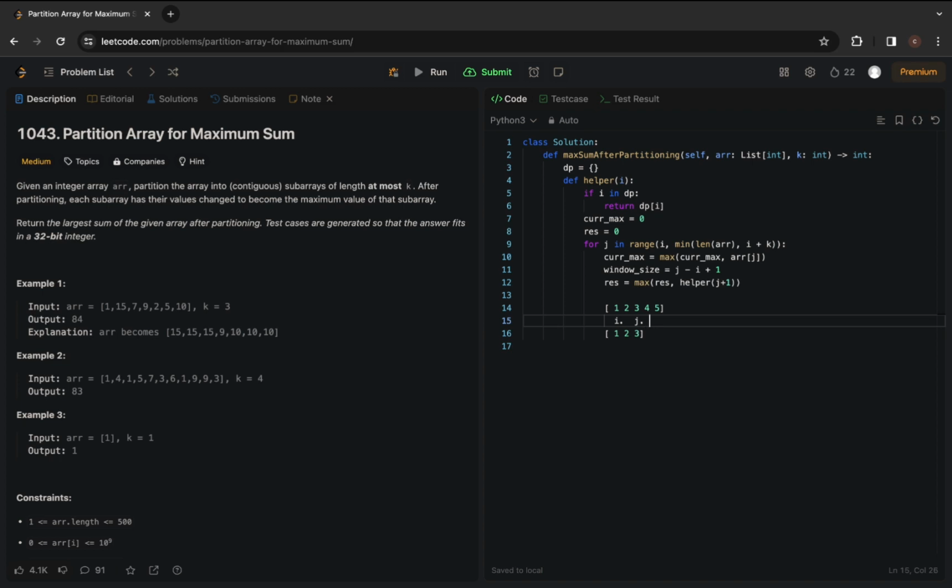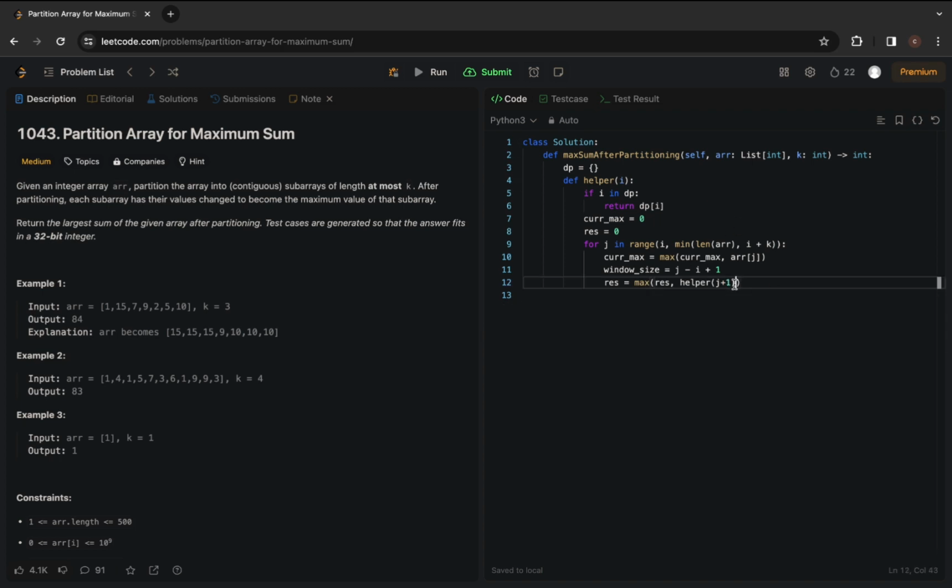For me to get a new subarray, which would be 4 and 5, I have to shift my I pointer to here, correct? What is I here? It is nothing but j plus 1. So I will be moving there.